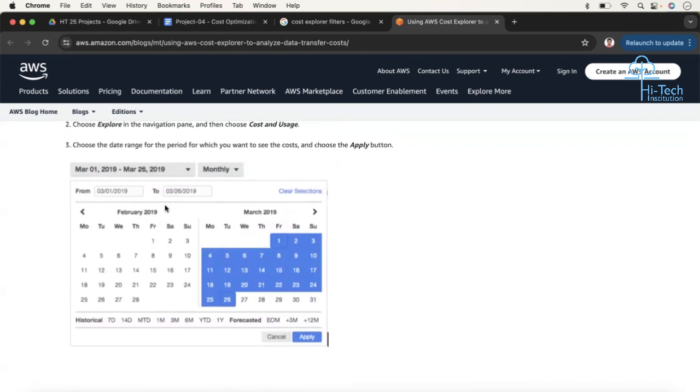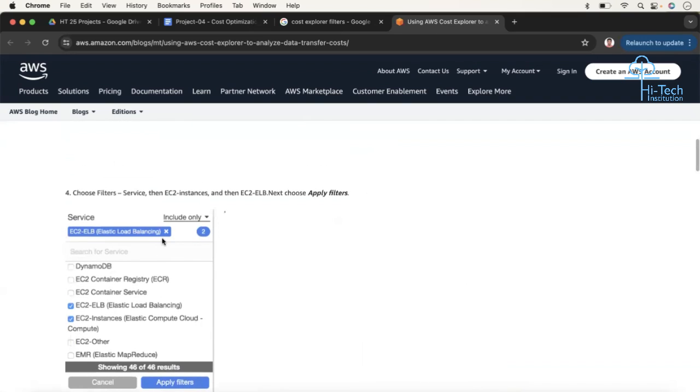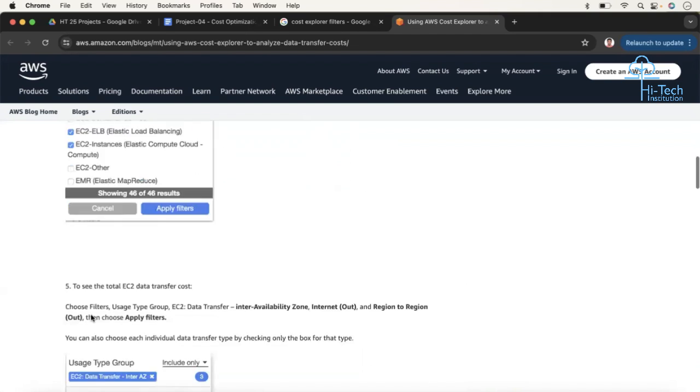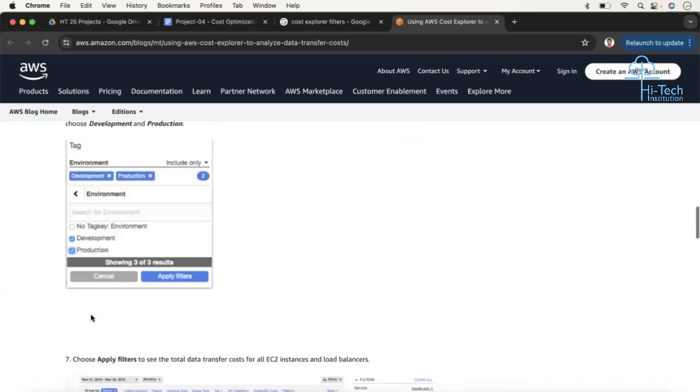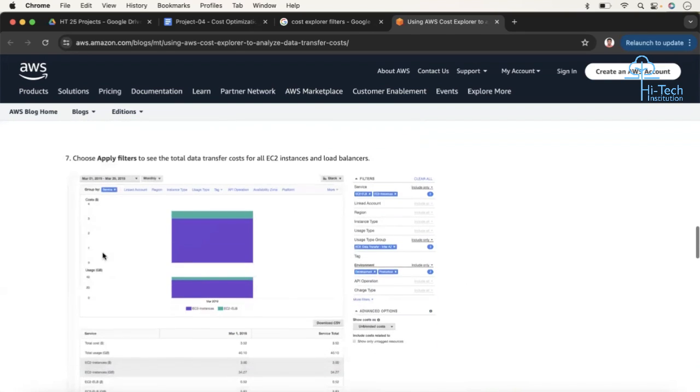See, you can fix the time ranges, from the month of March till August. You can filter it. You can search for the services you are looking for, which service cost you wanted to export. These diagrams are in this documentation. They show EC2, ELB, all those things. You can select all of them and apply all these filters and tags.